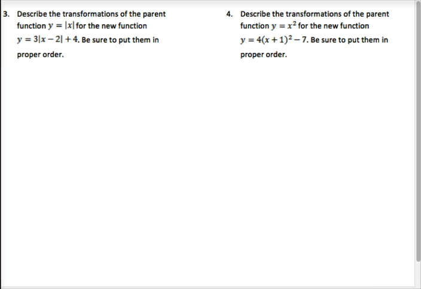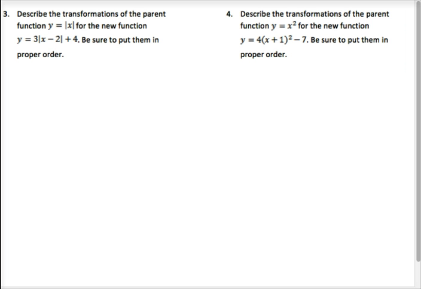So for these next 2, now I'm asking you to describe for me what change is occurring. So you need to identify the changes that happened and write them out for me. Now, I do expect you to use the precise terminology that we discussed in class and that I'm going to use in this video. So it's very important that you use the precise language that I am looking for.